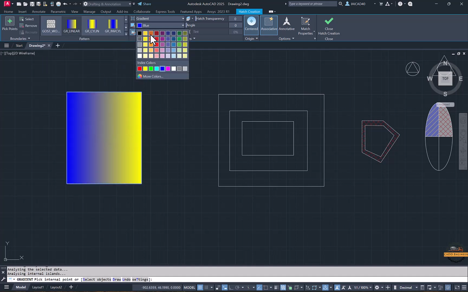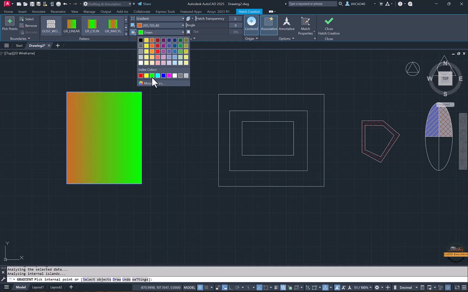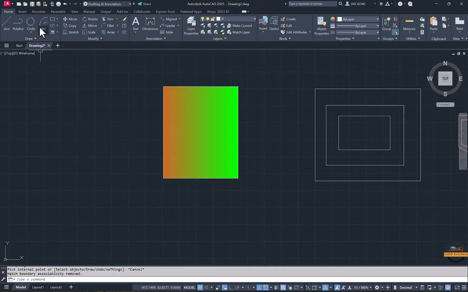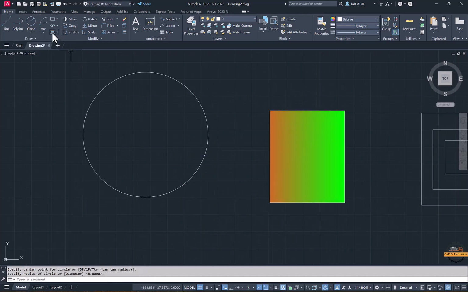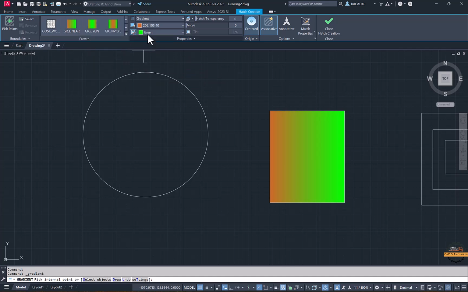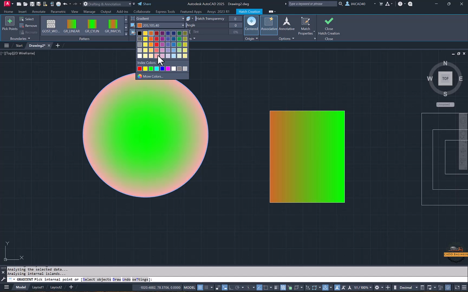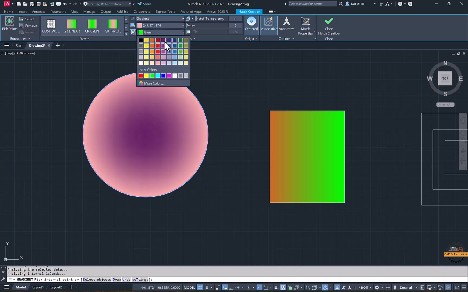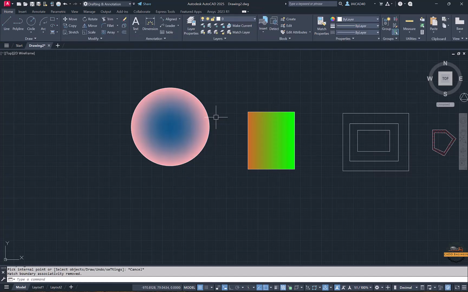So here we can decide the colors also. If you want to fill any set of colors, we can tell the software the colors, and it will be added. Let me make more. I'll just type H enter, or you can take this from here and choose. Let me take this spherical type, and we can select it and change the colors. Let me specify some colors. Like this, we can fill a gradient.